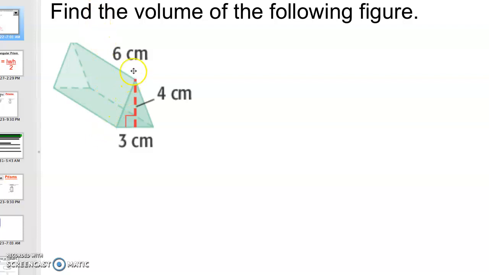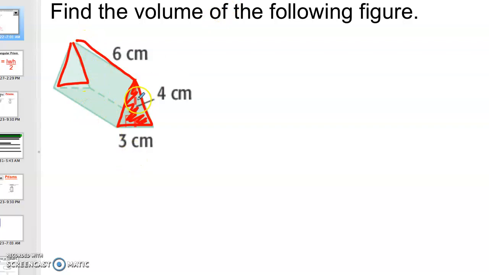So conceptually, what we're going to do is, again, we're going to find the area of the base and then multiply it by how many layers there are to find the volume inside of this triangular prism. Well, the base is a triangle, so we have to find the area of this base, the triangle, and then we have to multiply it by how many triangles there are inside of here, or the layers. So there are 6 layers of that triangle. So that means there's like 6 triangles inside of here. So you can see the top and the bottom, that's 2. And then there's like another 4 in here.